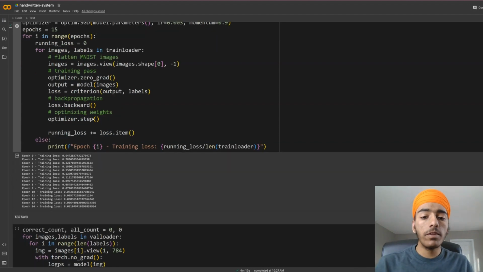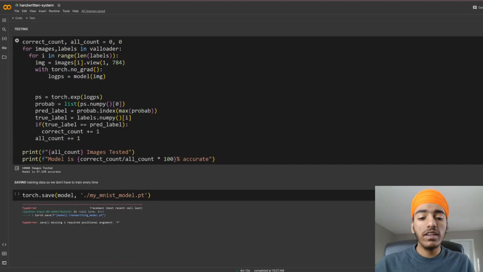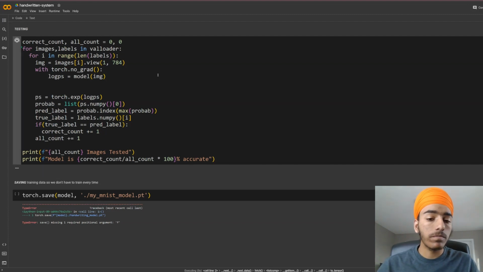Now, it took about 4 minutes for this code to fully run on Google Colab. We can see that the training loss has now decreased to 0.05, which is very good for this program. Now, the training is fully complete, but how accurate actually was the model? How often did our program predict the handwritten digits correctly? Let's find out. I used the test set to calculate the number of correct predictions. And now, what we've all been waiting for.